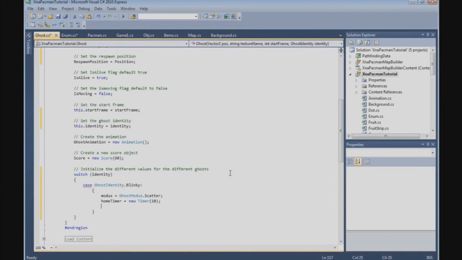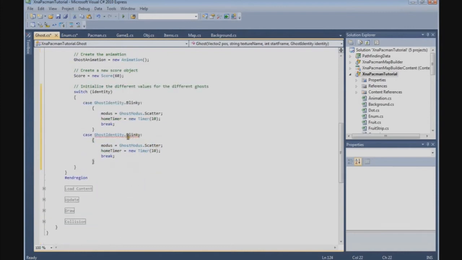Alright, and we need to set the break statement, and now we're going to copy this case and paste it here, and we're going to change the identity from Blinky to Clyde and the ghost modus to home, and the timer to 180. Right?